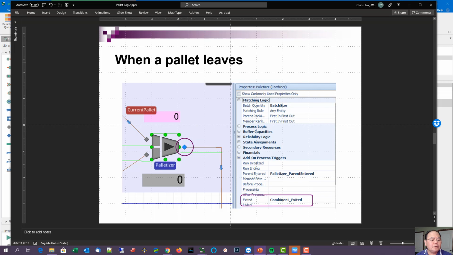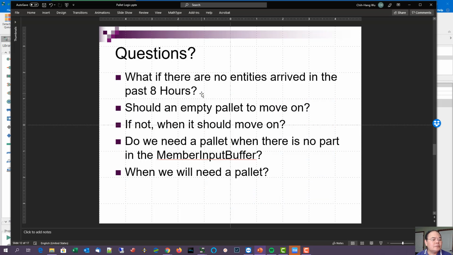Here we're talking about the pallet question. What if no entity has arrived in the past 8 hours, so the member input buffer is empty? Do we need a pallet? Should an empty pallet move on?